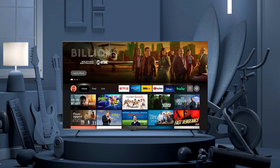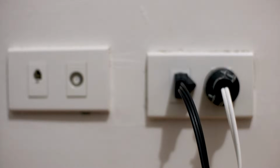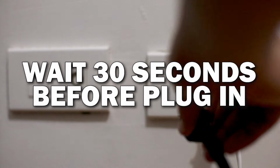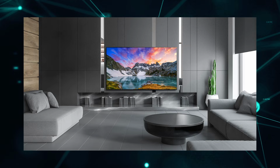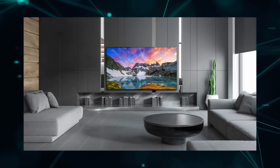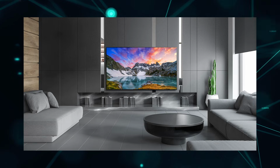Step 3, power cycle your devices. If the issue persists, try power cycling your devices. Turn off your TV and your external device, then unplug them from the power source. Wait for about 30 seconds before plugging them back in and turning them on. This can often resolve any temporary issues causing the no signal issue. If that doesn't work, let's go ahead and move on to the next step.